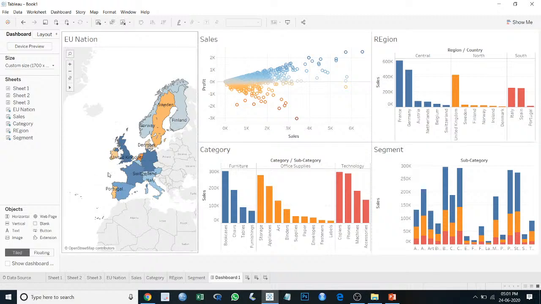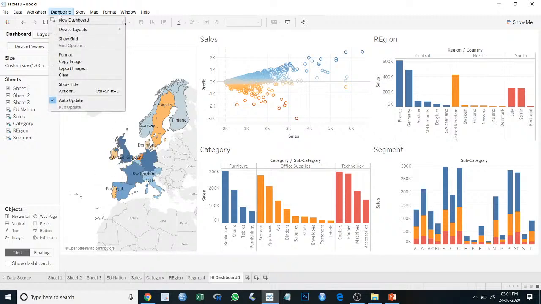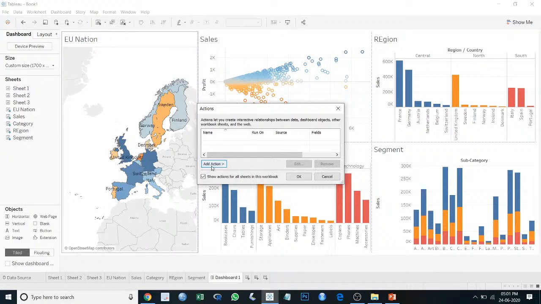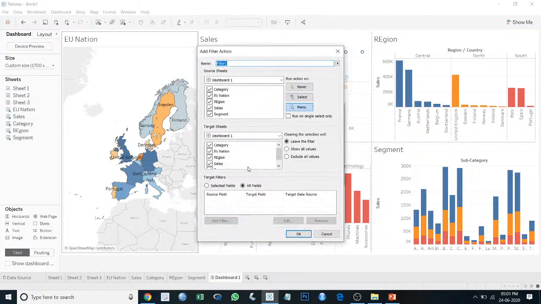Just go to dashboard, click actions, and add action, filter. Here you can move EU nation. EU nation you can keep as source. Remaining sheets we can keep as target. And here you can click select.